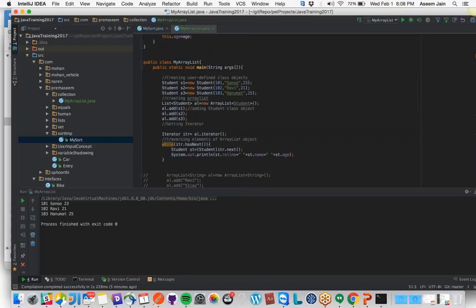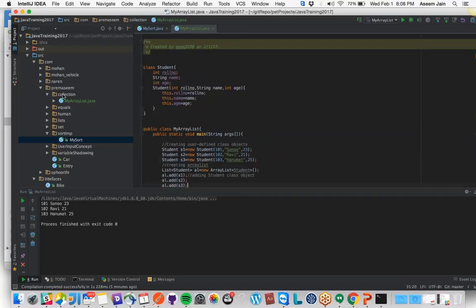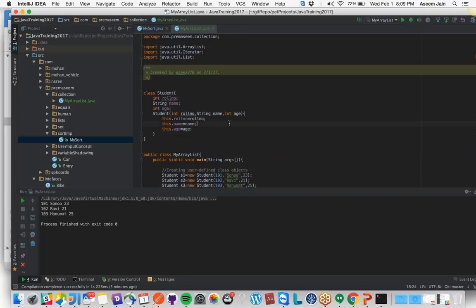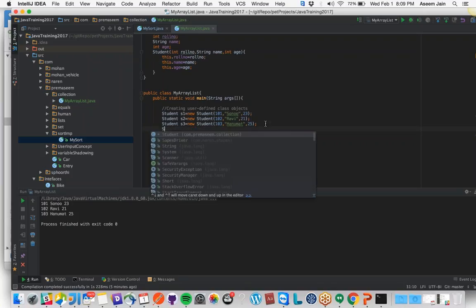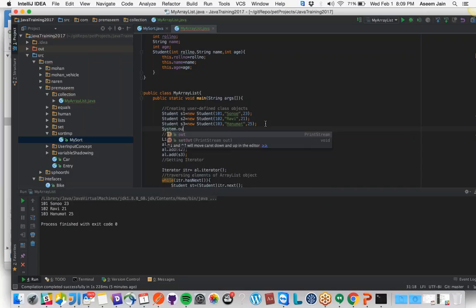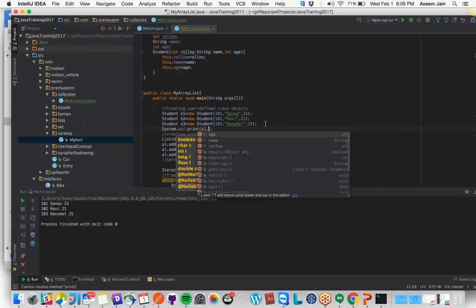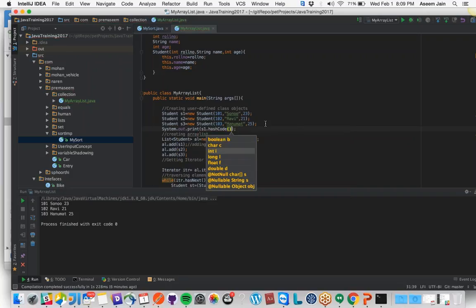You will see that it is actually pointing to the memory address in the heap, that location. We can just print for this student itself. System.out.print s1.hashCode.